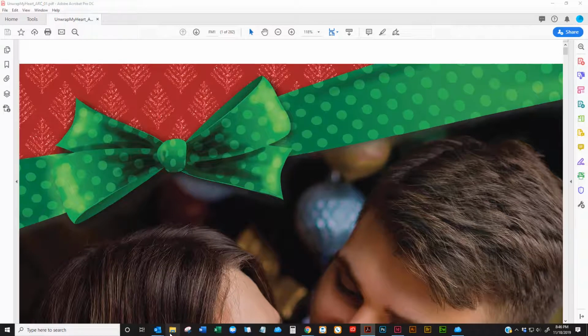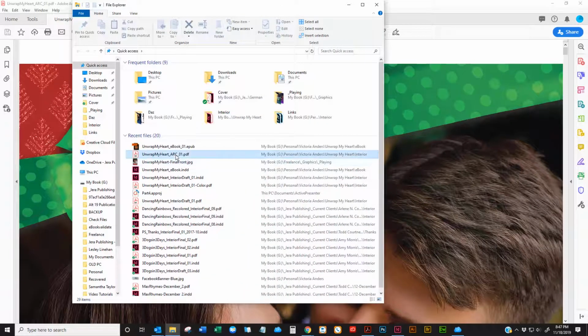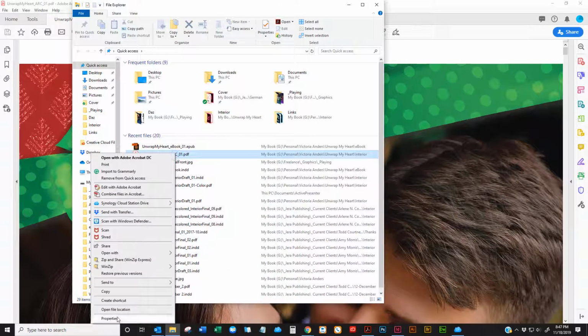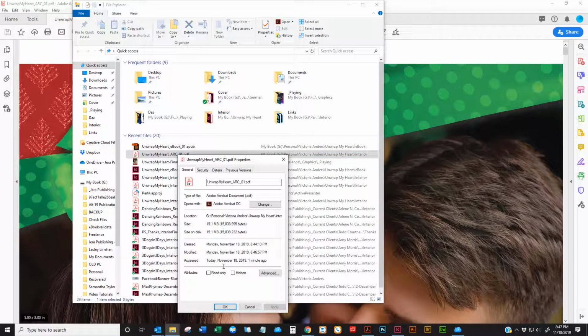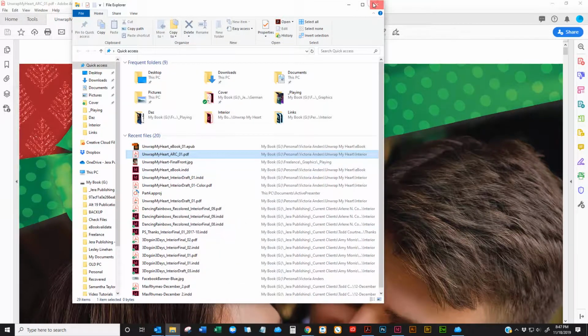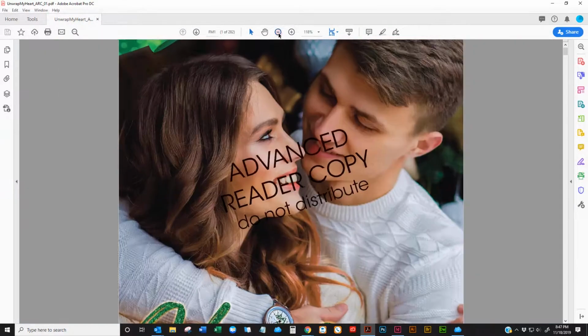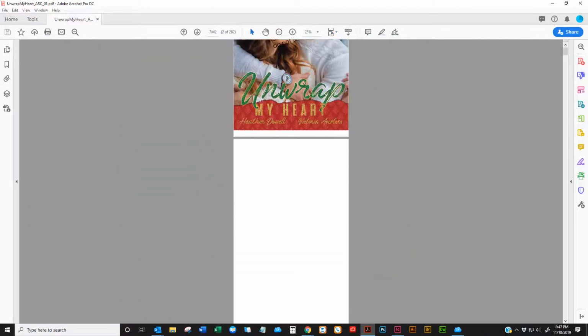Now, one thing I will check is the size, to see how big this is, because you don't want to bombard people with a large file. So this is actually 15 megabytes. I'm okay with that, and anything under 20 I would be okay with sending. So I know this will be ready to go.